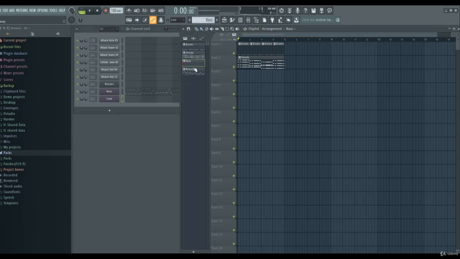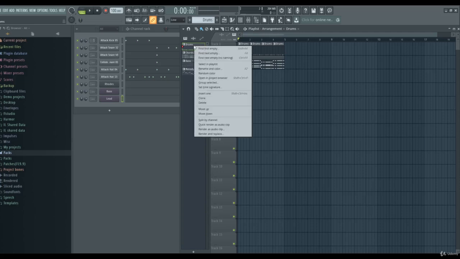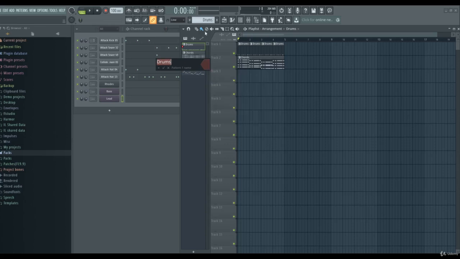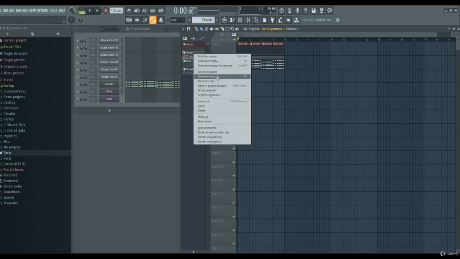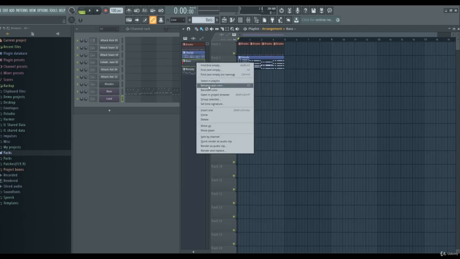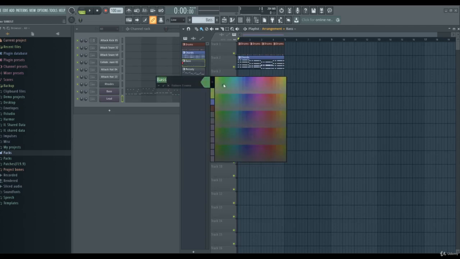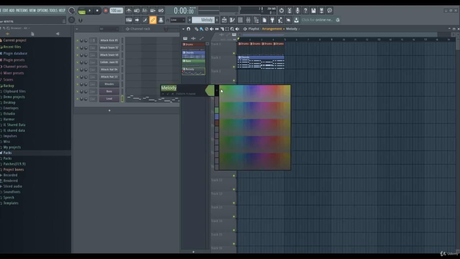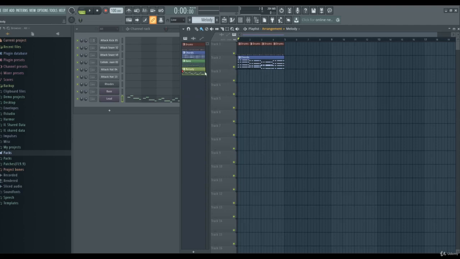Okay, so now the names, you see that the patterns actually have the name in the playlist, so that's going to be useful. You can even give them a color if you want, kind of an individual. For example, if you see drums as red, or if you think red is a convenient color for that, you can give it red. So for chords, for example, let's say it's something like blue-ish. For bass, let's say something like a green. And for melody, something like yellow, perhaps. So now everything is color-coded as well. You can even give colors to the instruments themselves.